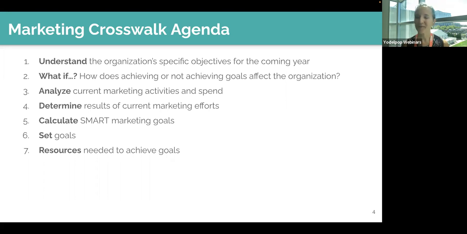So the way that this workshop is going to work is I'm going to introduce the process for doing what I've laid out here, for arriving at those goals. I'm going to introduce and help you understand the process and really get you started with each step of it. And I'm going to do a mix of presenting information and sharing processes, and then also giving you some time right here, right now, to answer these questions.